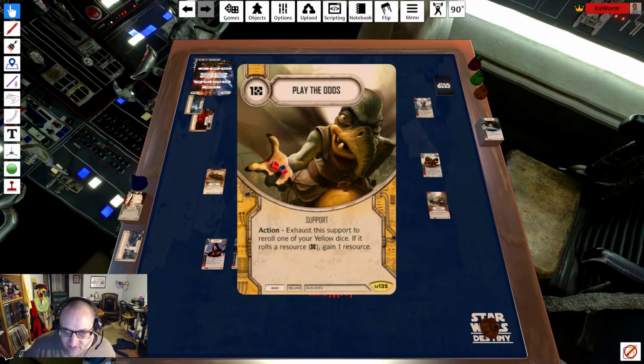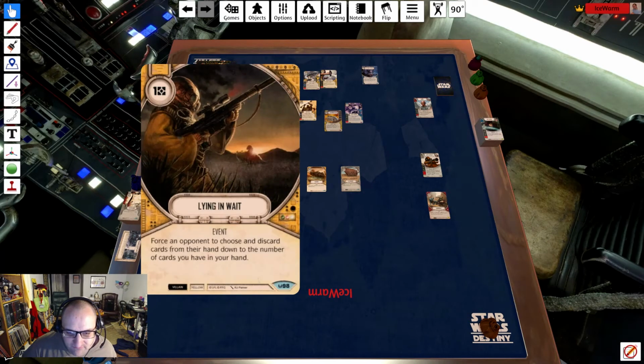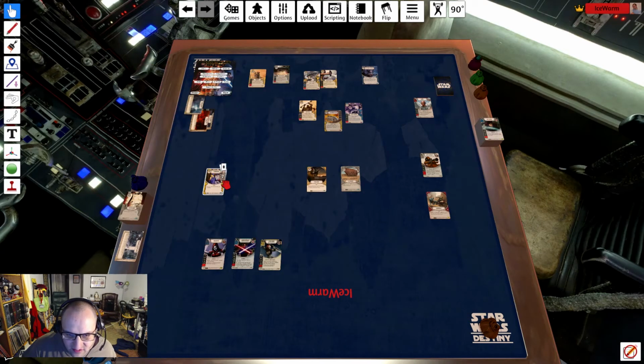You roll one of your dice, so it gives you essentially a re-roll. And if you land on a resource, you get a resource. If you don't, let's say you land on ranged damage, you get ranged damage. So that's good. Scramble I'll keep just to re-roll my opponent's dice. Lying in Wait could be good. That could be good if you're claiming often enough.